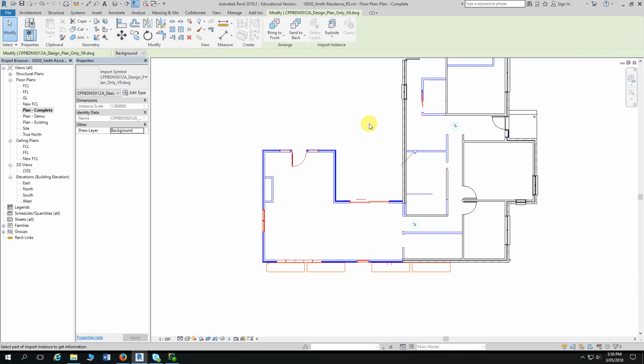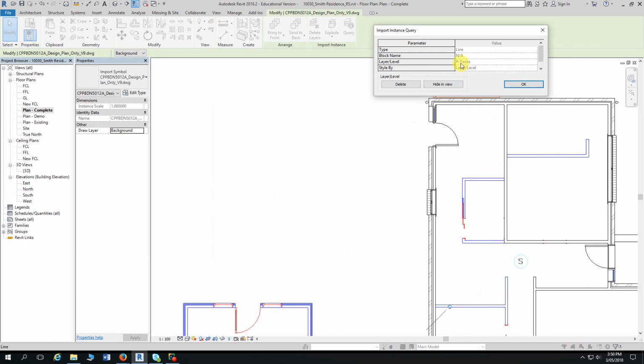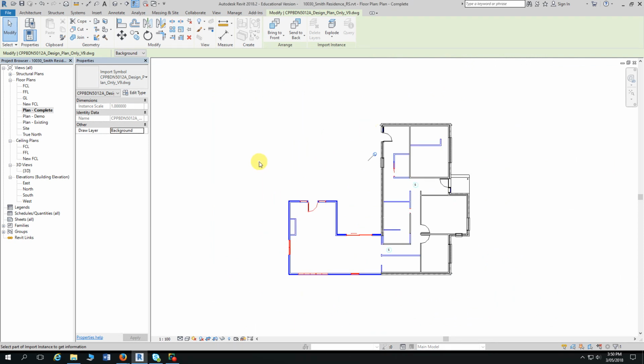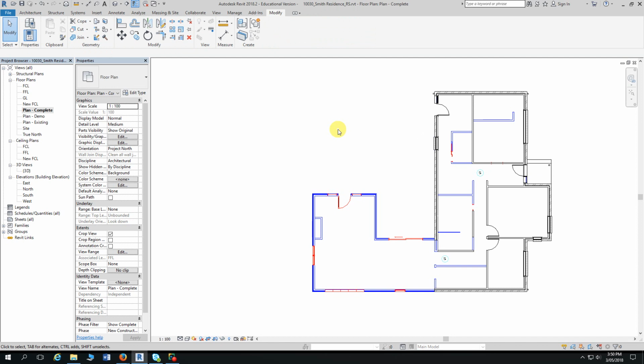So I'll also click on this rainwater tank, which is on P-tanks, and hide that one as well. It just helps us to clean up the view so that we're just left with that blue line work for the walls. So I'll hit the escape key a couple of times.